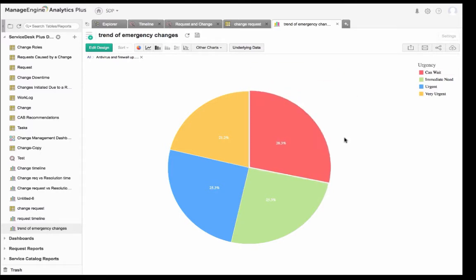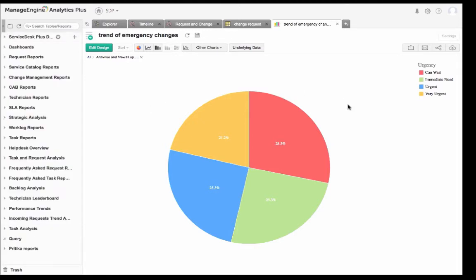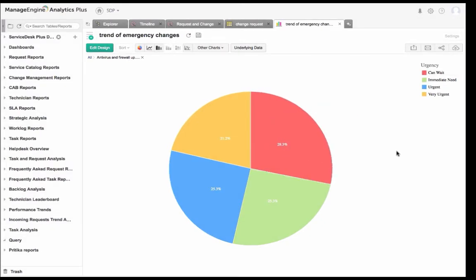Now that Catherine has this information, she can chalk out a plan to make sure that there is a way to periodically keep checking if these updates are going out regularly. And this way, she can actually reduce the number of emergency changes that will be raised. This way, she can optimize her service desk operations too.